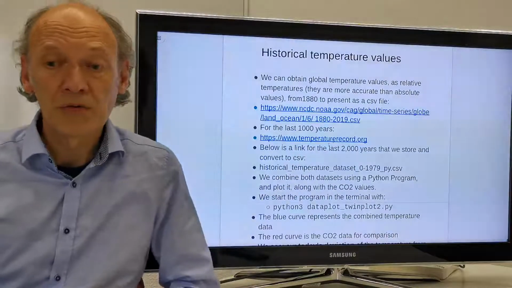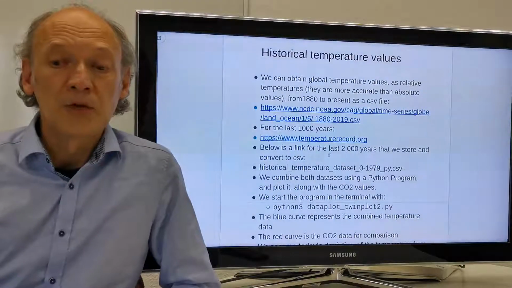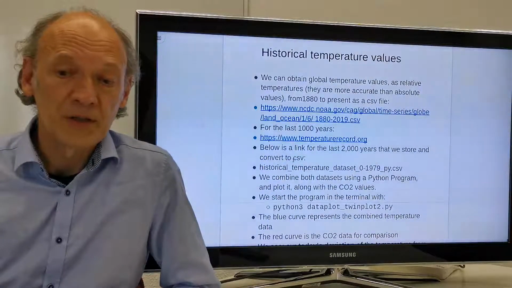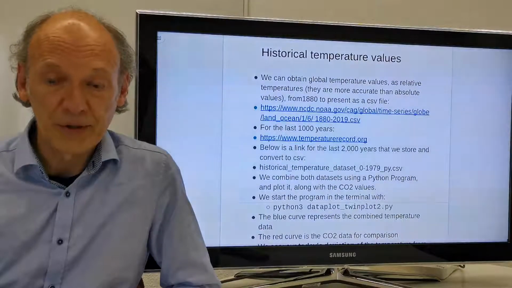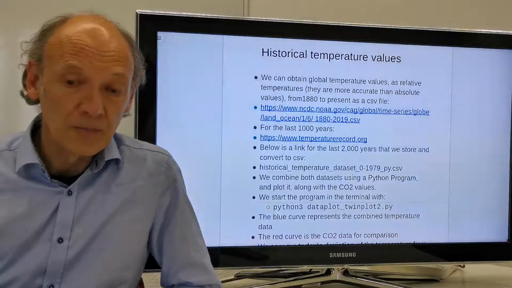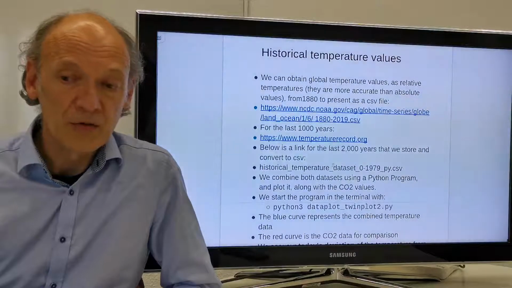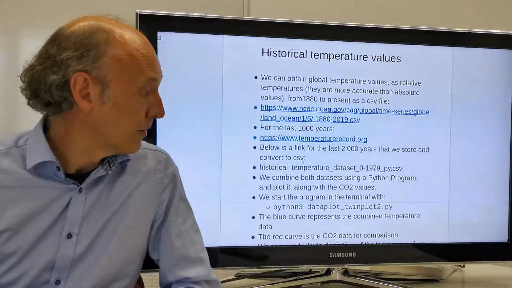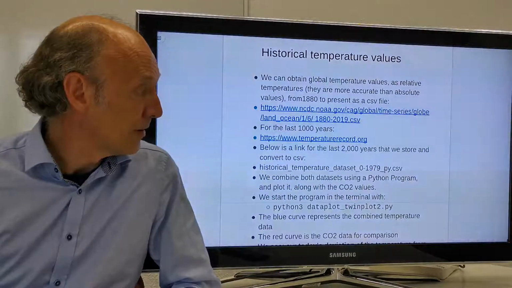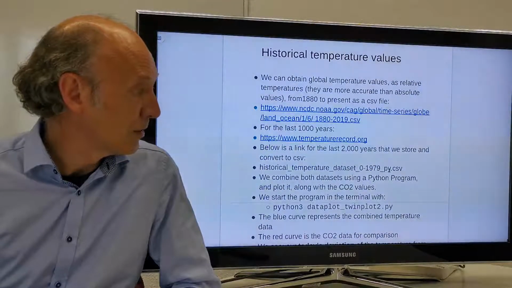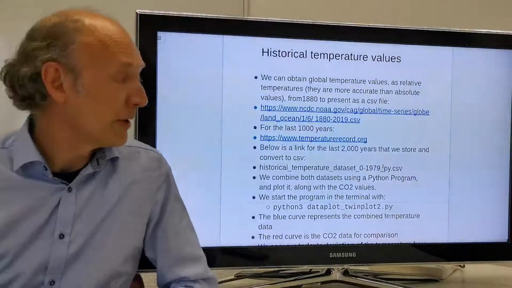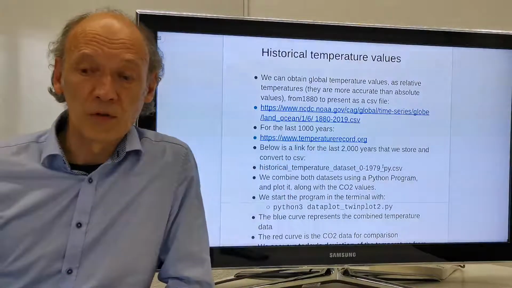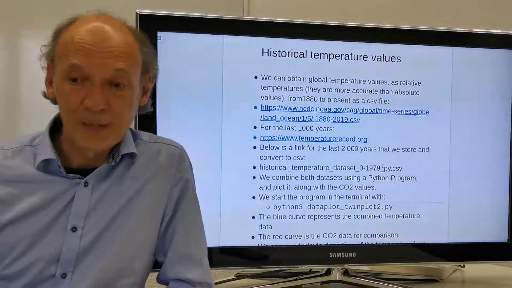So when you scroll down in this link a little bit, you have to search a little bit, and then you will find a comma-separated variable file, which I modified a little to make it readable for Python. So here I made this file, _py.csv, and this file I also put in the link to this video so that you can also download it and play around with it.